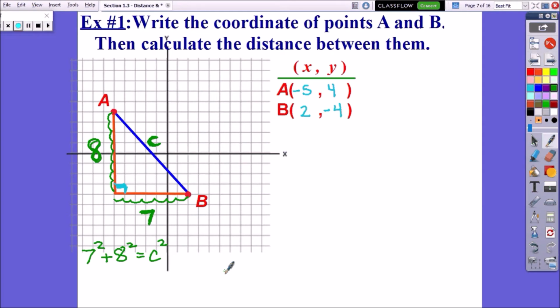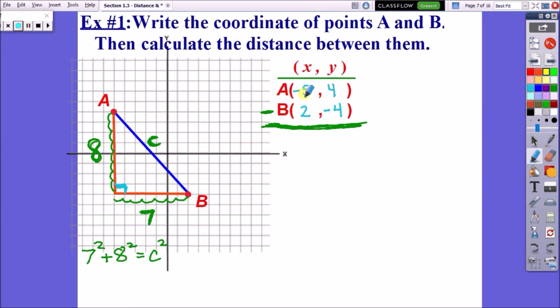Okay? So if I want to find the distance between 2 points, I'm really saying I want to find the difference between the 2 points. And so mathematically, if I want to find the difference between two things, would I add, subtract, multiply, or divide my two things? If I want to find the distance or the difference between, I would subtract. And so that's what we're going to do with our coordinates. And that's why I stacked them up vertically like this. We're going to do not just one round of subtracting, but 2 rounds of subtracting. Why 2? Because we have 2 coordinates. We have an x coordinate and a y coordinate.